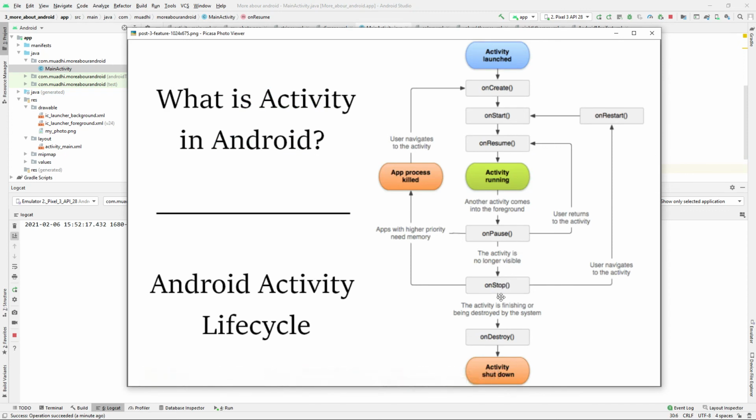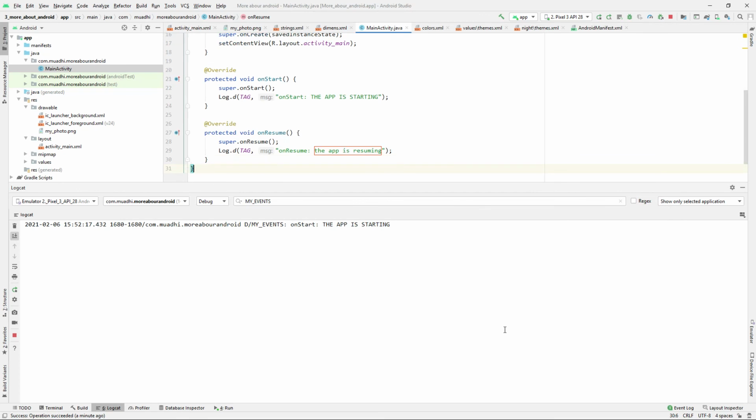on stop and on destroy. Those two are also important to understand.